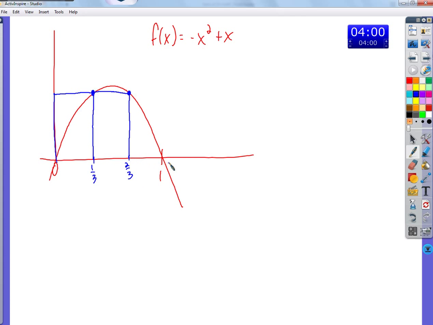How high is this rectangle? There's no rectangle really because the right side touches the x-axis. Which would make sense because there's added area on the left that it kind of accounts for. Maybe it balances that out a little bit. Well, what are we really doing? We're adding up three things.